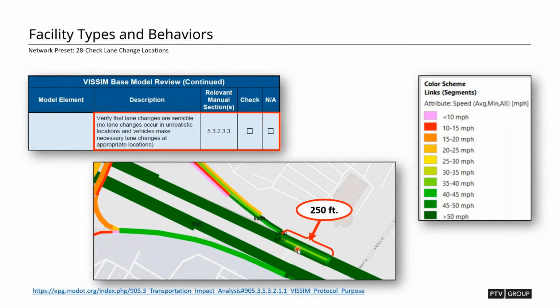or something like that. Now, just because this behavior is happening doesn't necessarily mean it's wrong. Maybe this is what is actually happening in the field and it's been calibrated to match the field conditions, right? It can be really tempting to calibrate a Vissim model so that it runs perfectly, right? All the flow happens and all the lane changes happen, and it looks like a beautiful model, but it's not representative of real life. So that's the other component, is that we want to make sure that it's representing field data that we've actually collected from the field.